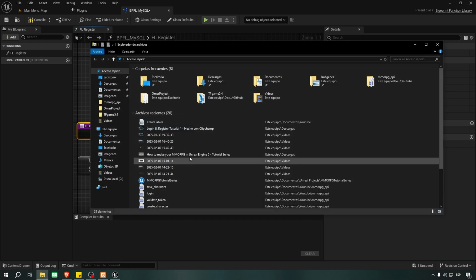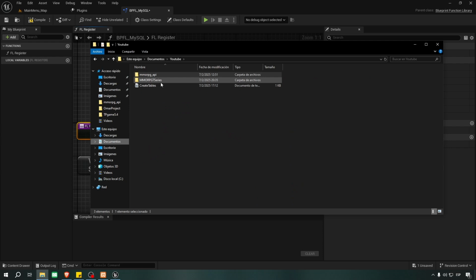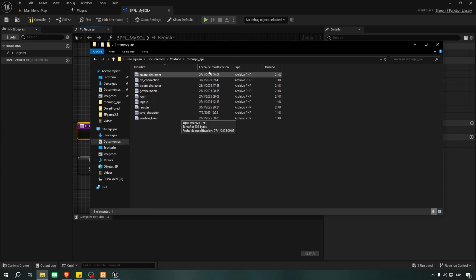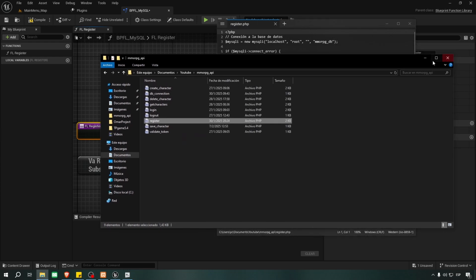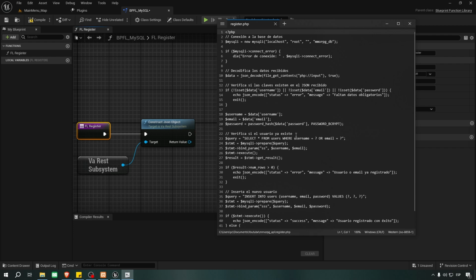So for that, if we go to the folder and see our register file, we need some data like username, email, password, right?